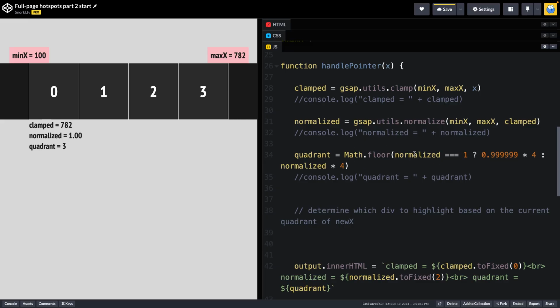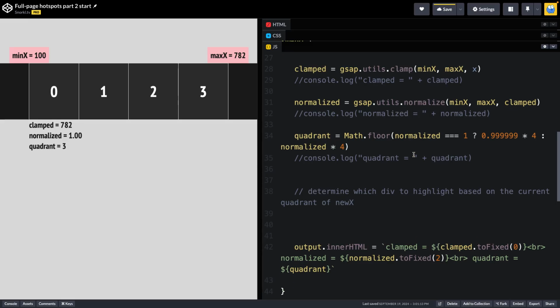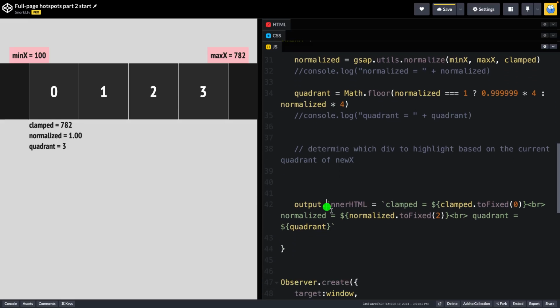So now that I have these three distinct values, I can go down here where I'm updating my output with this big string, and all the code here updates everything that we see right over here. So again, we're doing all the same calculations, it's just that I made three new variables. And I think doing it this way will make this file much more pleasant to look at instead of having to stare at those console values updating all the time.